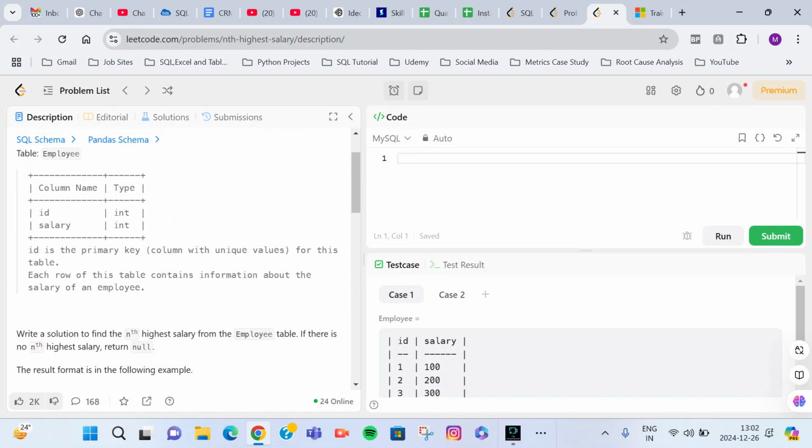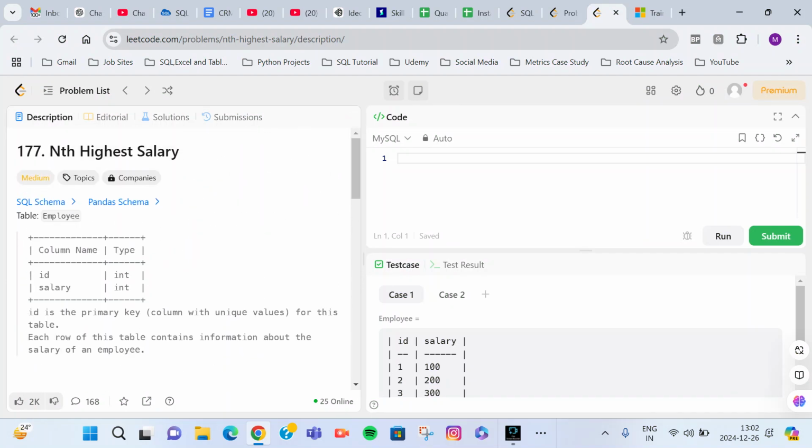Okay, so here we are going to solve this by creating a function.